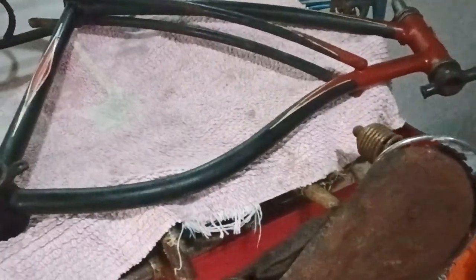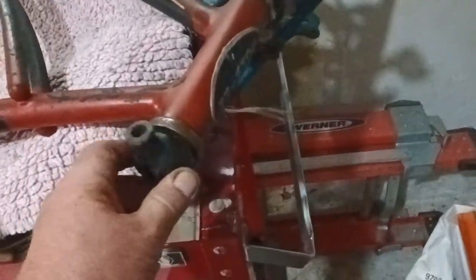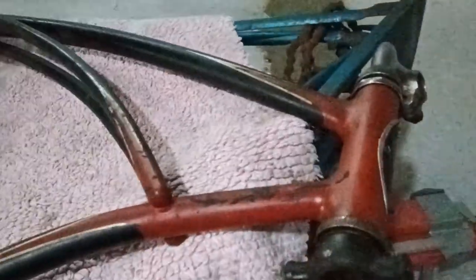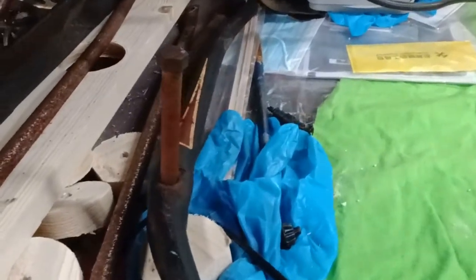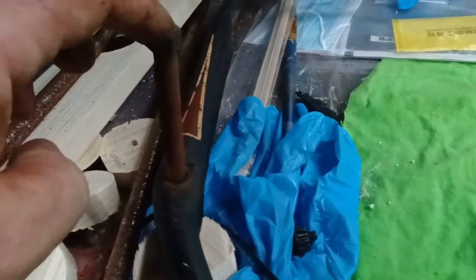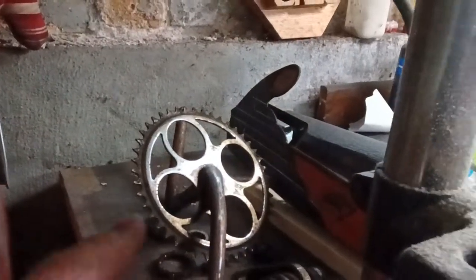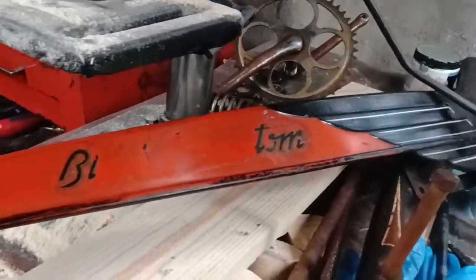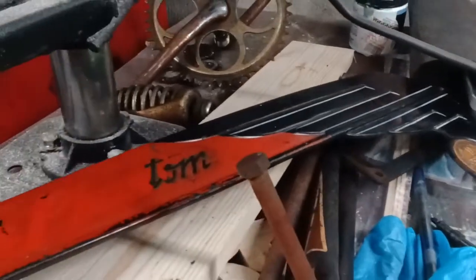I also picked up a 1955 Schwinn Black Phantom, according to the serial number. There's a lot more to this bike than what you're seeing — I've already started stripping it down to clean it and I'm going to save the paint. The paint on this thing is pretty dang good, but I've been struggling to get the neck out. Here's the fork for the Black Phantom disassembled. The paint actually looks pretty good on here. I'm going to be cleaning all these bolts up. The crank just has surface rust and it's not stripping — it's going to be all original paint.